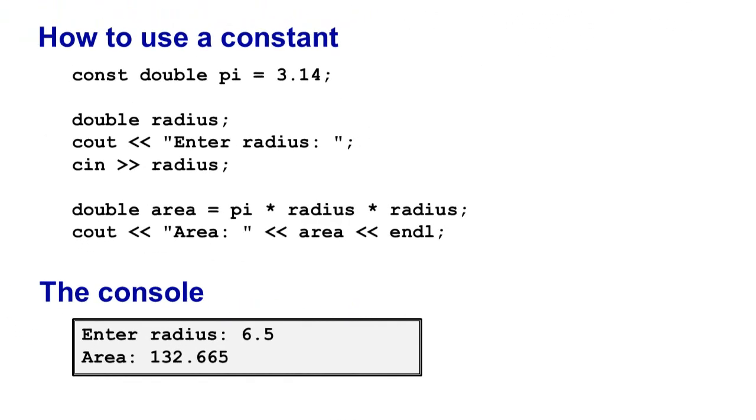Finally, this slide demonstrates the const keyword declaring pi to be a constant of type double, which is initialized to an approximation of pi. The book in Chapter 6 has the code for this program. You can type it in and try it out. And if you try to update the value of pi after the initialization of the constant, you will get a compile time error. That's all for this first part of Chapter 6.